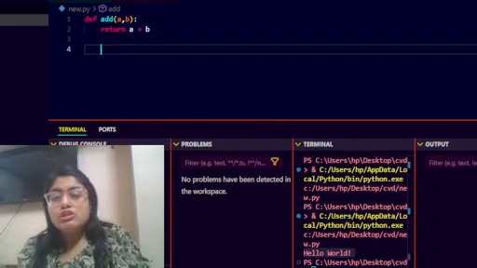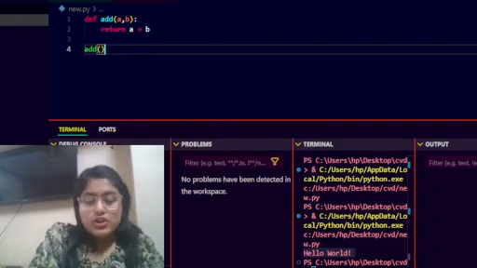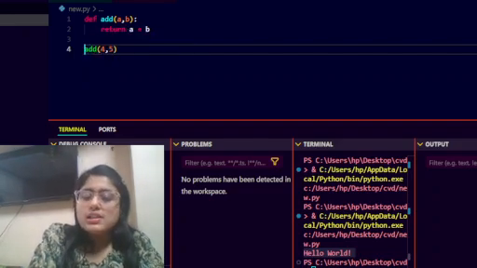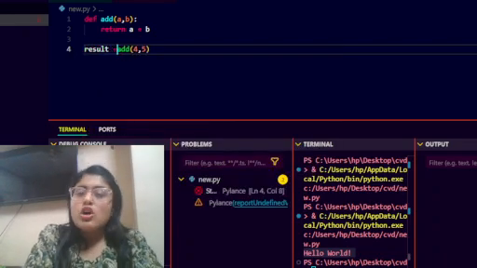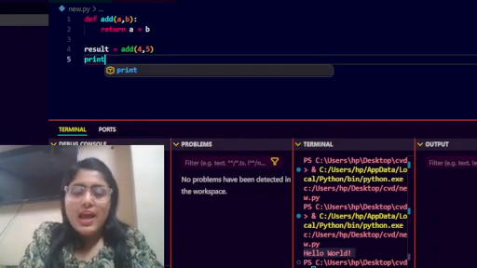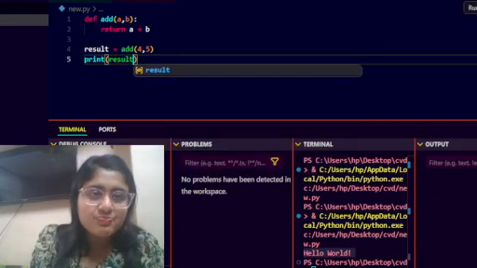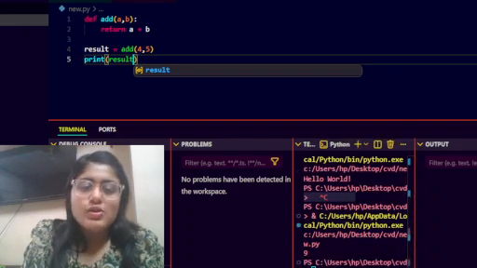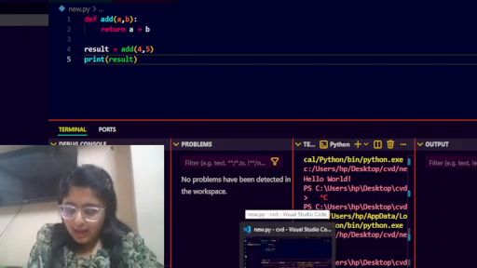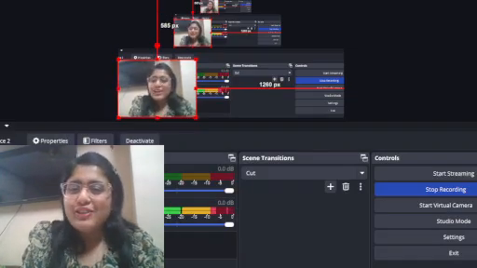Okay. So now let's say I want to call this function. I want to add 2 numbers, 4 and 5. And I want to store my result in a variable called result. So I will simply create a variable result, and then I will call my function, and then I will print result at the end. So yeah, as we can see, our result 9 is getting printed at the end. I hope, my dear friends, this was pretty much clear to all of you.